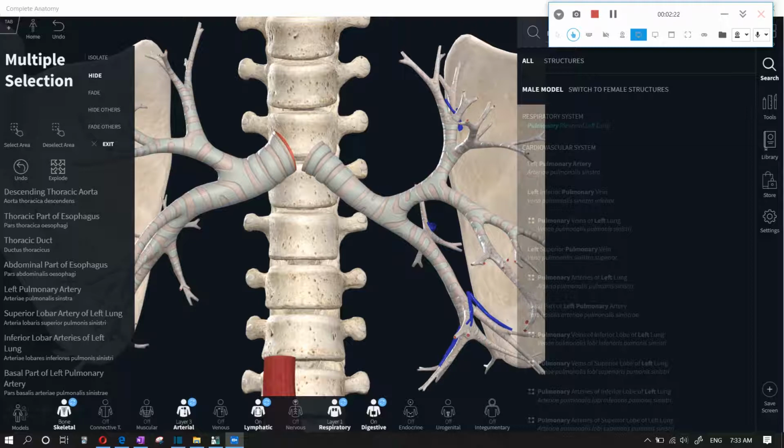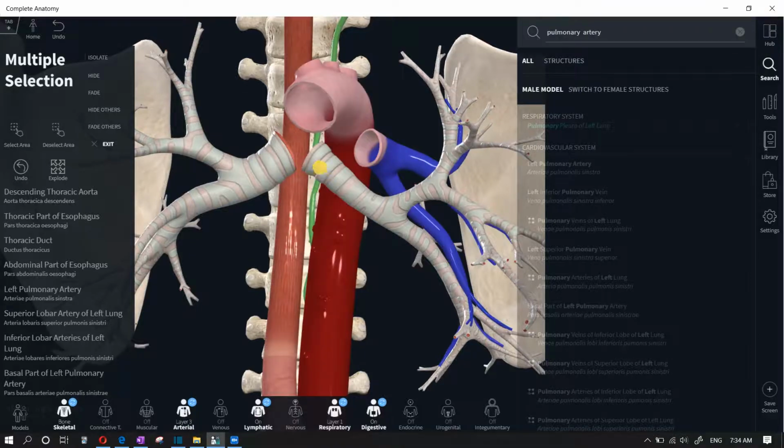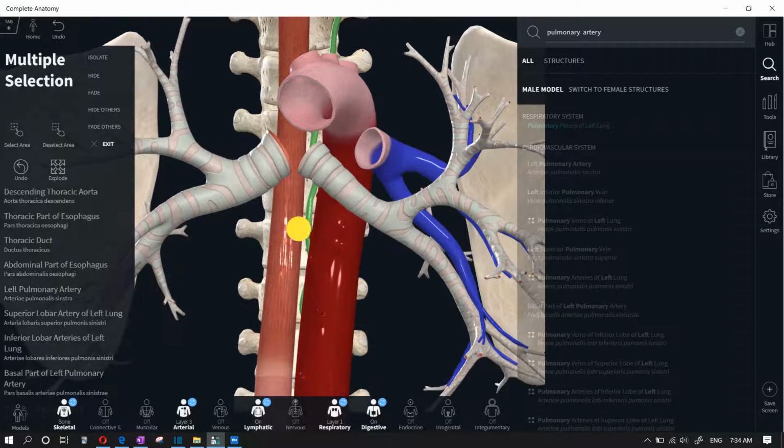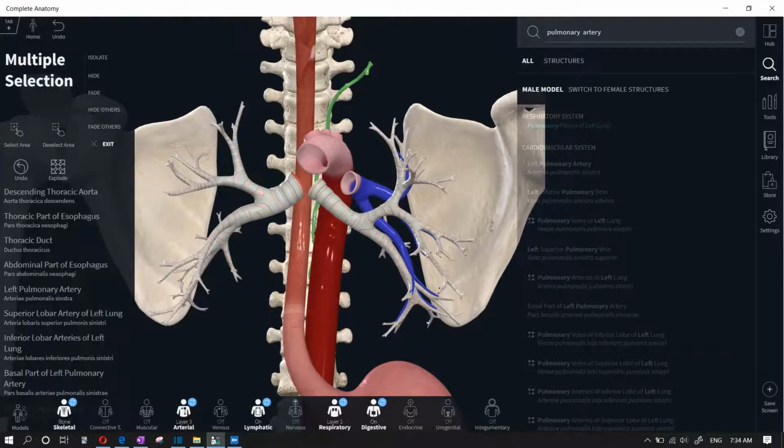But now, what are the structures that are in close proximity? Because it's important to know certain structures in order to know where the disease is present in relation to what. So you can see here that there are a lot of structures in close proximity, especially the tubular parts. So we have a lot of great vessels, and then we have one organ, the esophagus, that's in close proximity. So starting with the esophagus, it's on the posterior aspect.